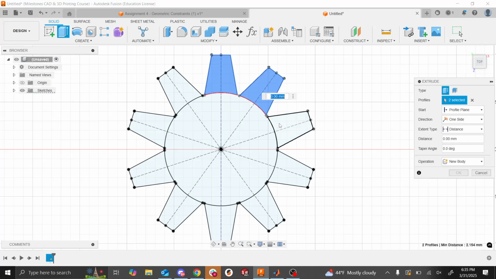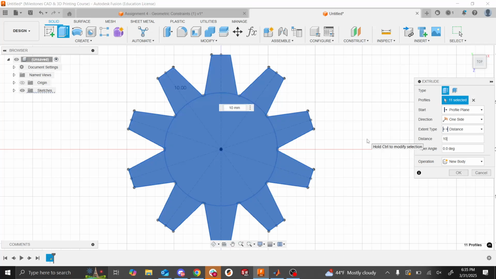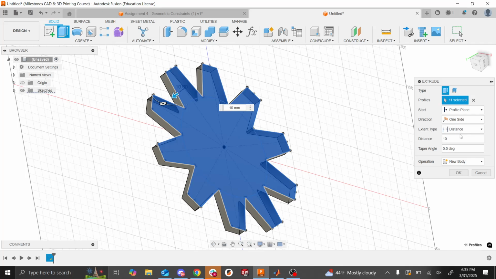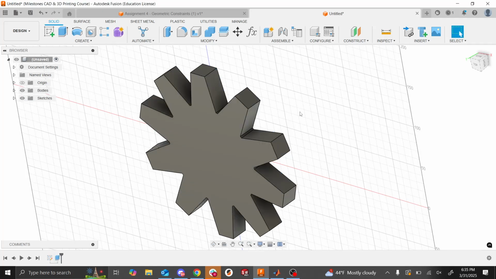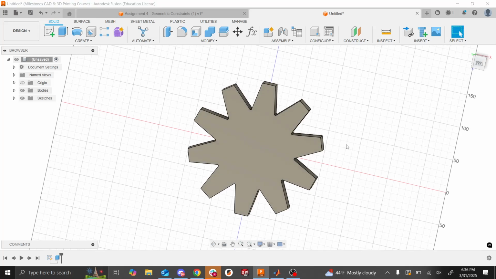But in this case, I'm just going to be lazy, and I'm just going to select these all manually instead. So you select them. I'm going to select some arbitrary distance. And then boom, we have this gear.